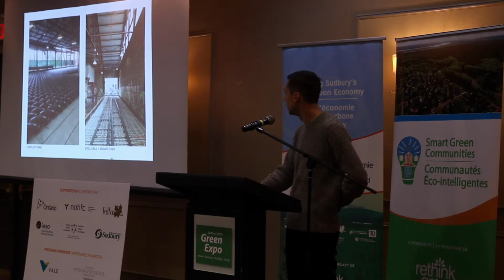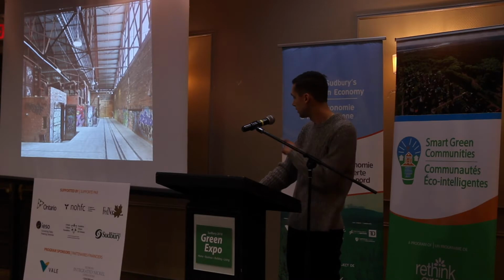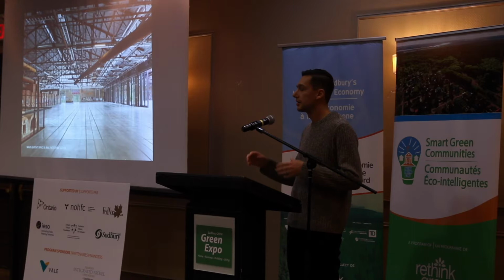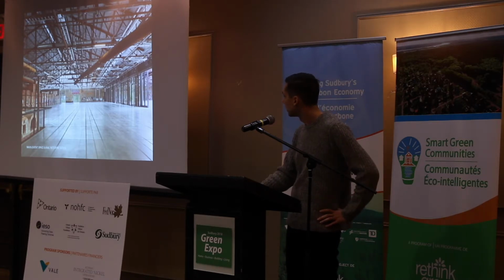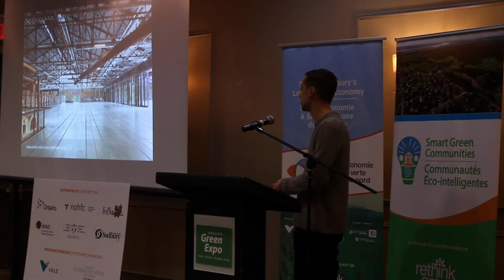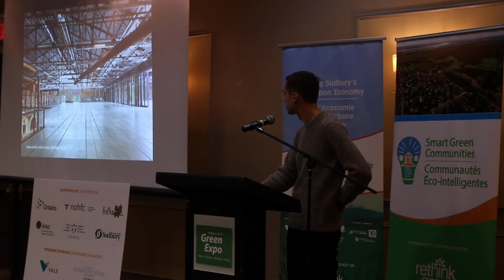The heritage authority took a lot of persuasion to allow us to do this. This is after the concrete was poured in that area. You see the tracks again there. This is the main event space in the building, and so what you're seeing here are those sandblasted tracks. We did a mix of the steel and the sandblasting, and there was a amount of coordination with all these control joints we had to put in, so that we didn't invest all the time in sandblasting the tracks, only to cut the control joints in the concrete and have it all become illegible.